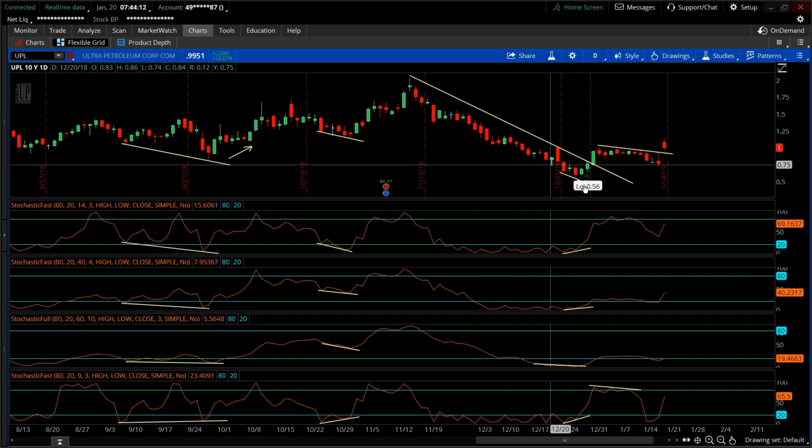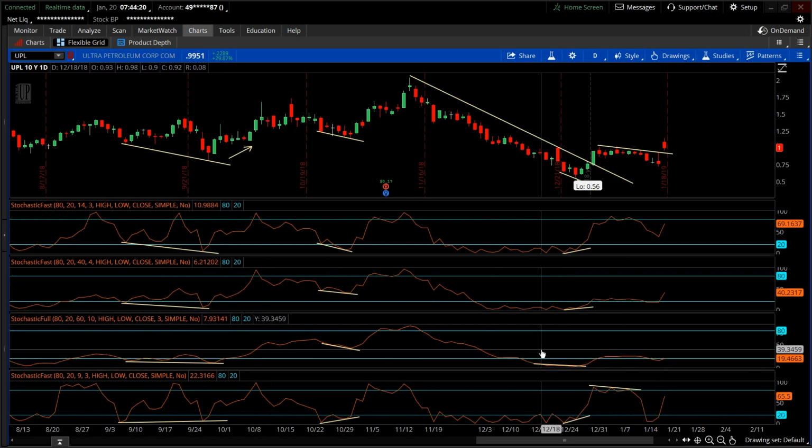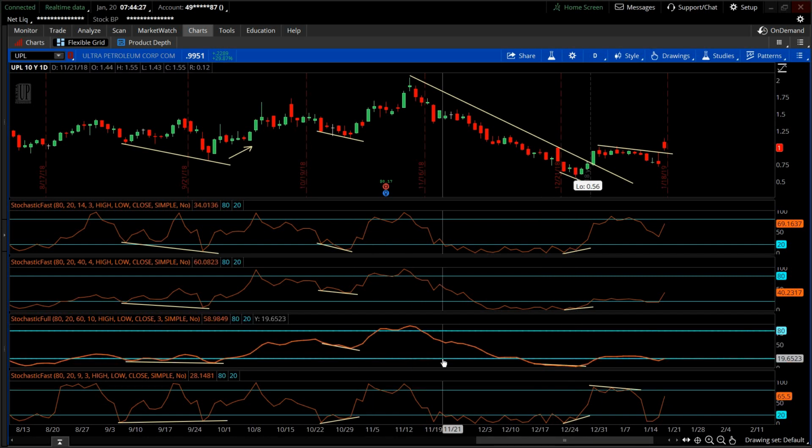Here's another little run. It was going down. This time there's 3 of them that caught it. Not bad. This one still doesn't catch it. So as of right now, the 60 is not being helpful. But that does not mean in the future it won't be. Just right now it's not helpful. So these are the ones I'm going to be using.